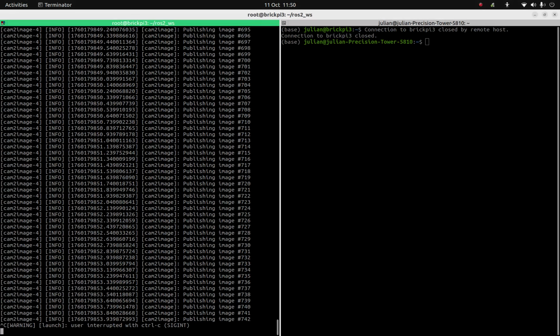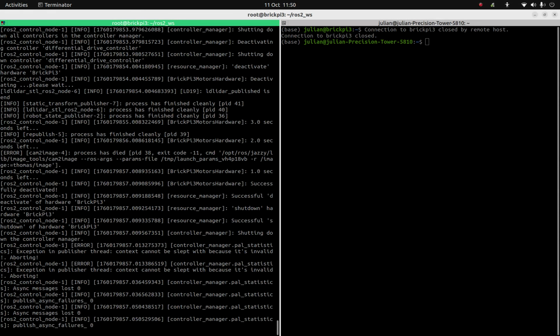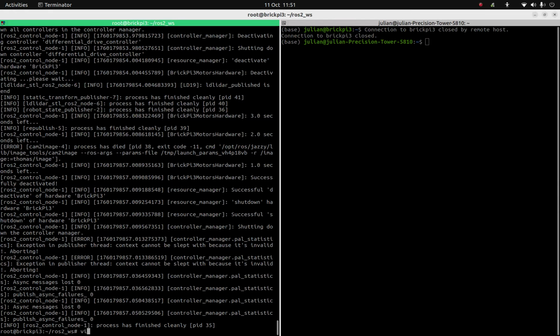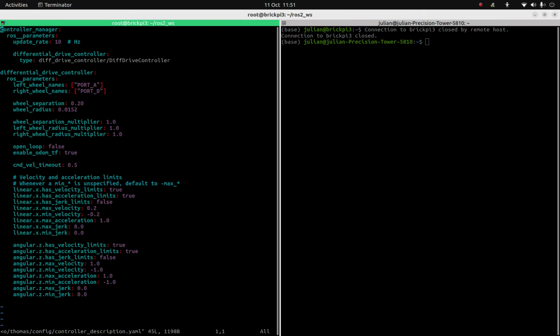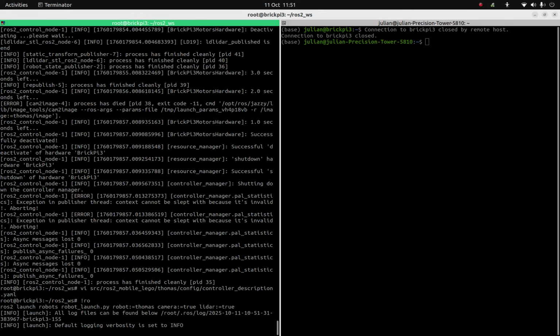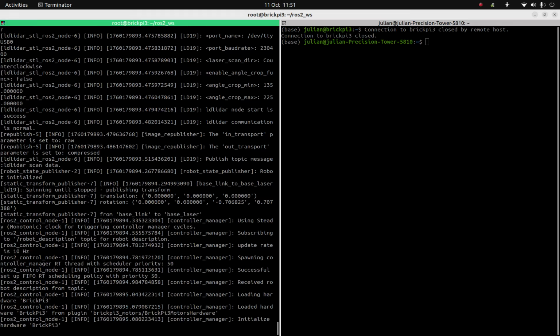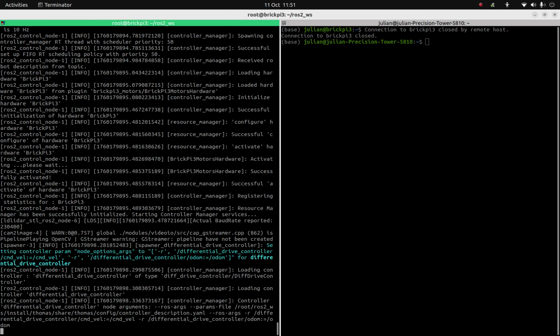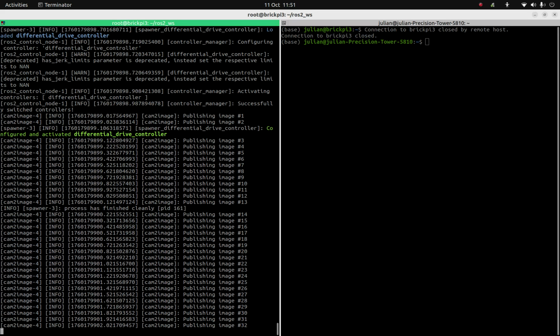I am going to break it. So I'm just stopping the controller, the differential drive controller. Okay, ROS2 mobile Thomas config controller. Let's break this. It should be 1.5 centimeters approximately. I'm going to make it 1 centimeter, which is wrong. I don't need to colcon build it because it's symlinked. I'm going to restart this. Let's wait for it to come up. Okey-dokes.